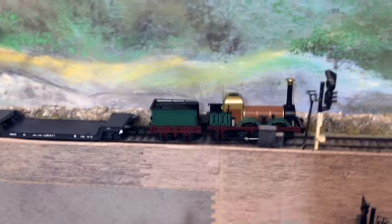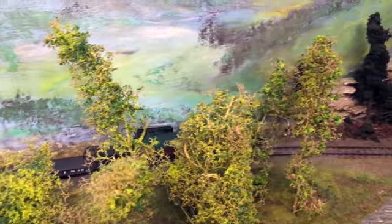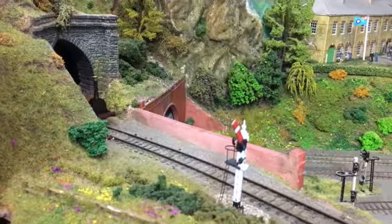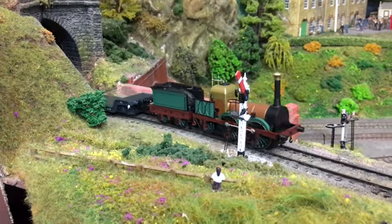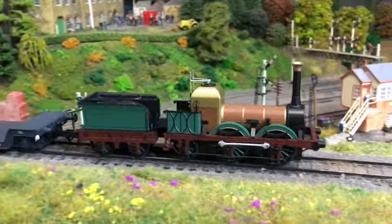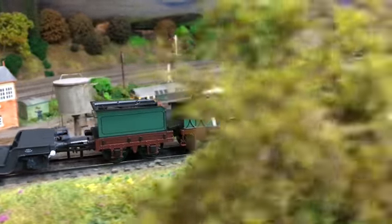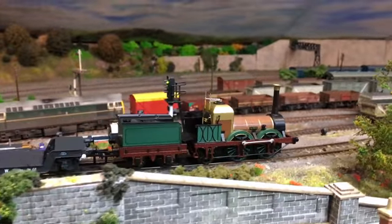It was, of course, rebuilt several times over its career, and this is something that can also be seen with the surviving Rocket locomotive, which actually doesn't look anything like its replica Rocket, which was built for the 150th anniversary, which was built true to the lithograph pictures of how it originally looked, and that gave you quite an idea of how much these locomotives changed in the early pioneering period of railways.